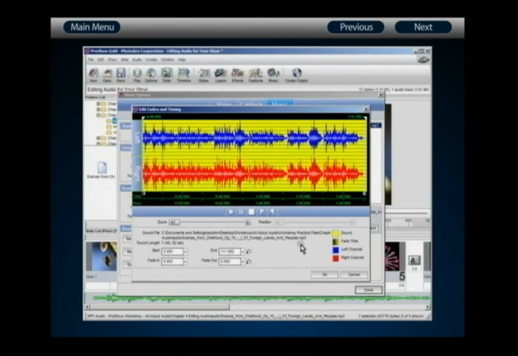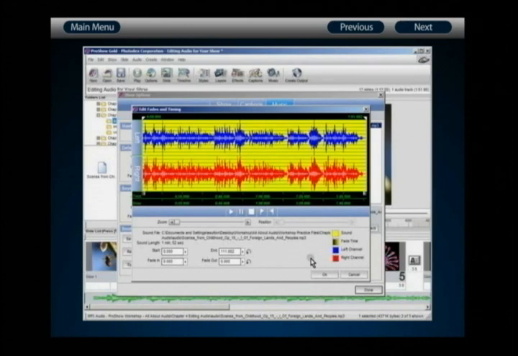Now, if we take a look at the legend in the lower right corner, we can see that the yellow area is what will actually be played back. This is the sound that we'll hear when we play the audio. The faded black to yellow indicates fade time, and if we look at the waveform, we can see that there's no current fade time configured for this track. Then we can see the blue and the red for our left and right channels.